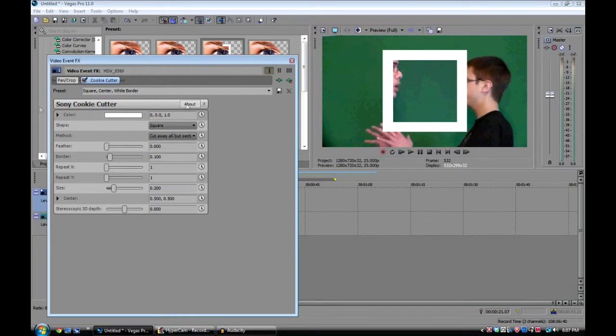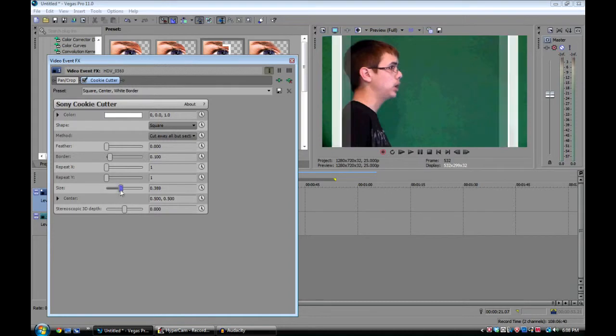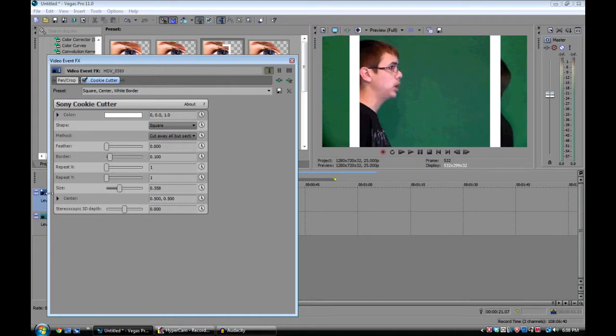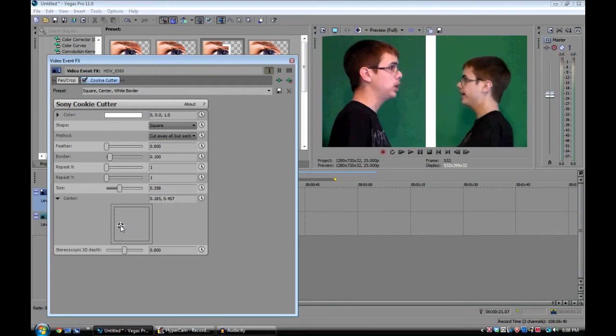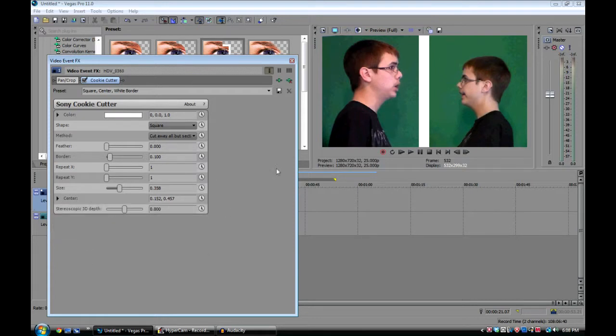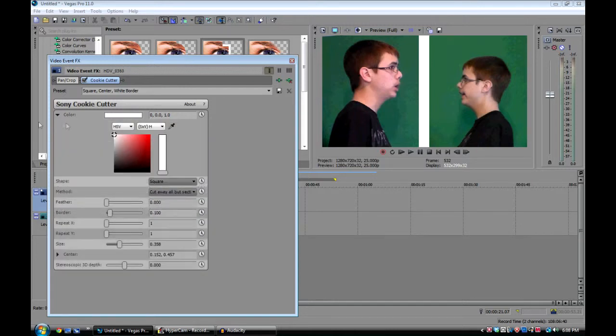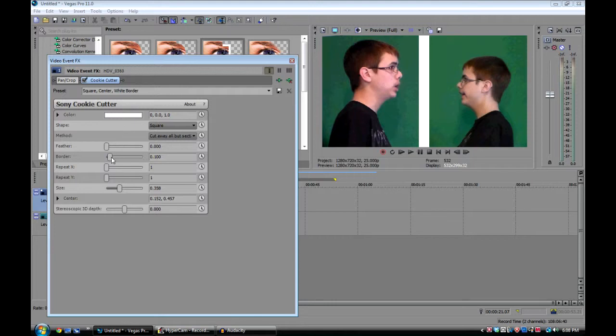Next, you're going to want to make the size pretty big, not too big, but center, you're going to want to move it over to about halfway, so that both sections of the video are in. And then color doesn't really matter because they're not going to have any color anyways. But the border, you're going to want to move it all the way down, so that there's no color, there's nothing, you can't tell that there's a border.